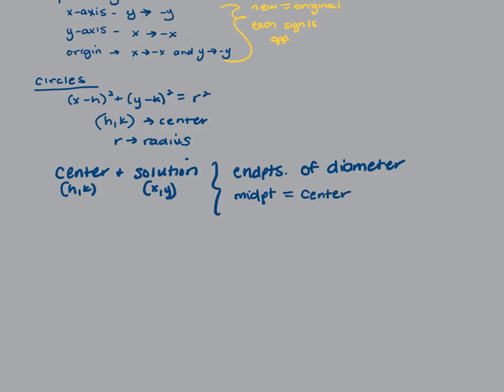And then you can either do the distance from the center to the endpoint, that's your radius, or you can do plugging in your center as your h, k and then one of the endpoints as your solution point, the way that we did this. Or the third way, which you can do, but it's risky because it's where most people make mistakes, which is find the length of the diameter. You just have to remember that if you're going to use the diameter, you need to make sure that you're dividing it by 2 before you square it back in your equation. So just be really careful with that method. That is when the most mistakes are made.